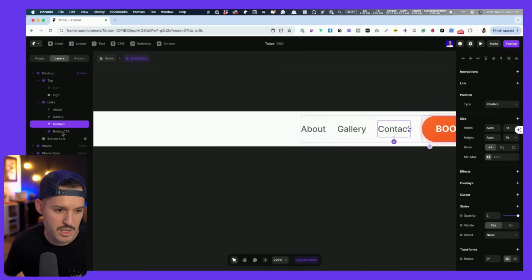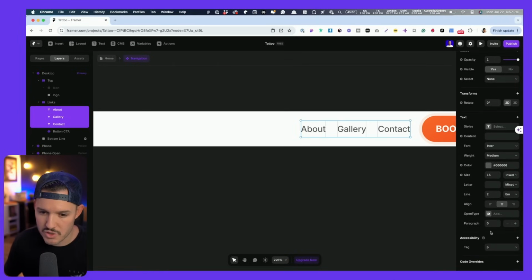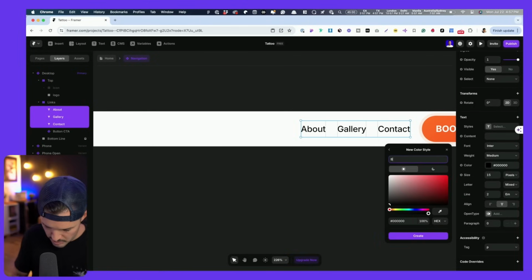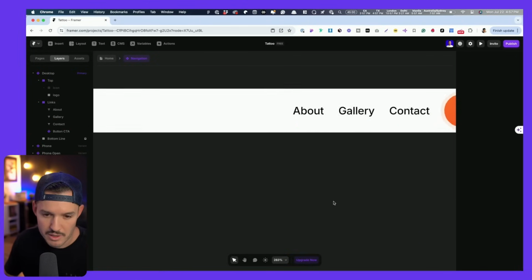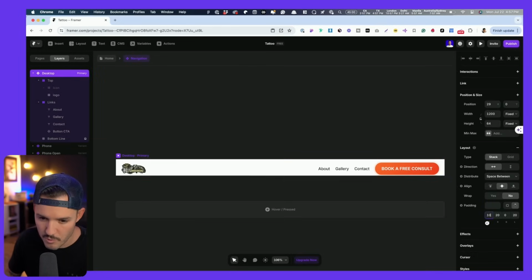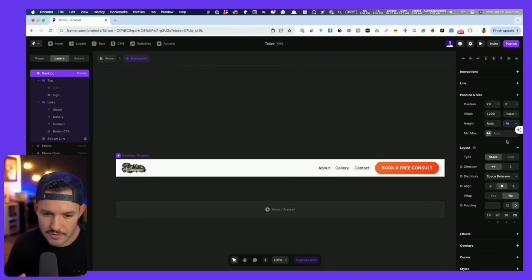And now these 3 text links are probably the wrong color, so let's change the color of those, and we're going to need a black color. And since we're making a black color, why don't we just create a color style out of that? Create that. Boom, it's using our color style. It has our text links inside. Why don't we bump this up to 10 on the top, 10 on the bottom, just a little bit of spacing. And then our height, why don't we have it fit the content? It's going to respect that padding just a little bit.